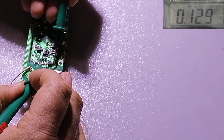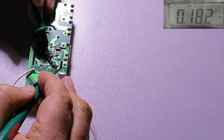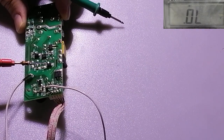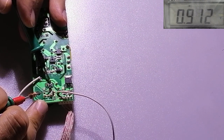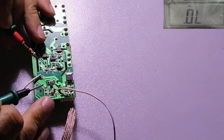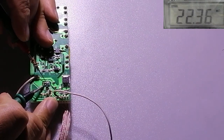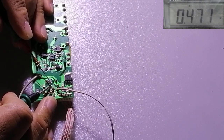This diode here reads 129 from this side, and also reads from the other side. That means this diode has a leak, or sometimes this diode is connected with the circuit here. So if I suspect this diode is short, I need to remove it from the circuit and test it outside the circuit. This diode, as you see here, does not read anything from this side. I change the direction, minus and plus. As you see, it reads 470. That means this diode is okay.